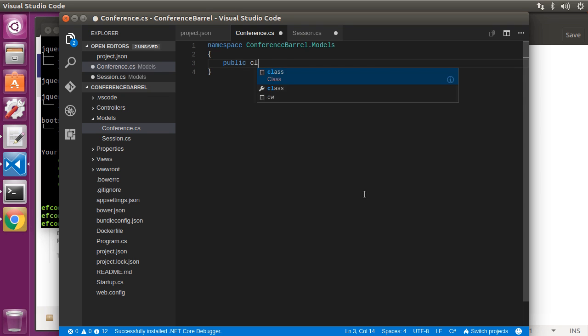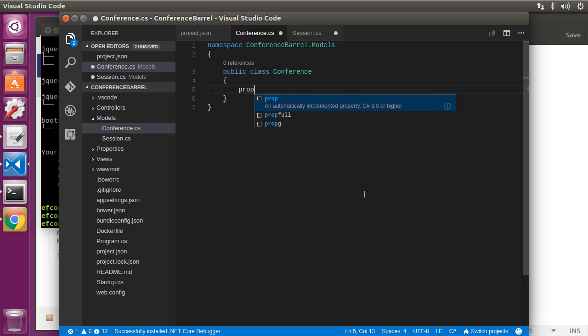And now I can do something similar to create a conference class. I need to add some properties. The first one is going to be an integer, which will be the ID of the conference, and I can use a code snippet to help with this. So typing prop and hitting tab will expand into a public property with an auto getter and setter. The type is highlighted, so I can enter a new one, or hit tab to accept the current one, which is what I will do. Now the name is highlighted, and I'm going to change it to ID, and press enter to complete the property.